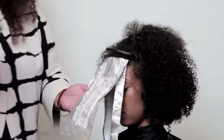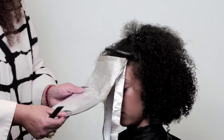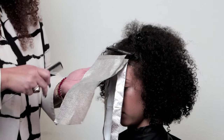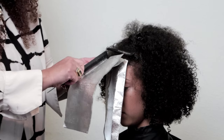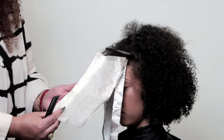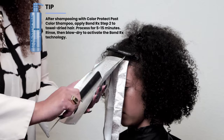Once I have that all completely in, I'm going to let it process for the full 45 minutes, which is really key to the success of your end result. Do not pull your lightener off before it's ready. So often in the salon we get in a rush and want to pull off our lightener. If we just wait an extra 5, 10, sometimes 15 minutes, you'll notice you're going to get an even, consistent lift that is so beautiful and actually creates the result you want — and you don't have to waste time trying to reformulate to neutralize unwanted tones.